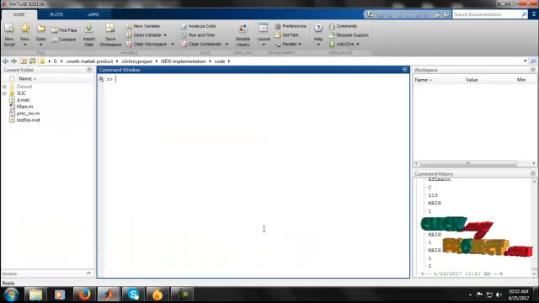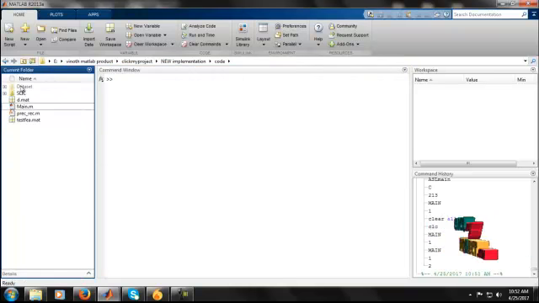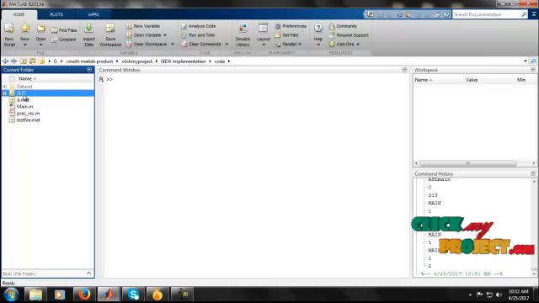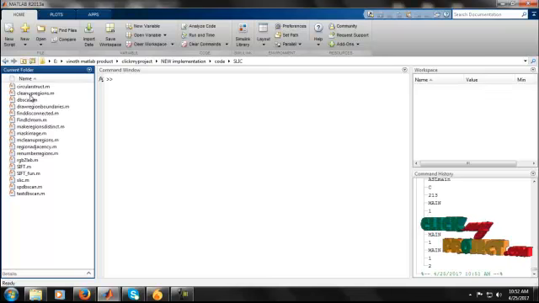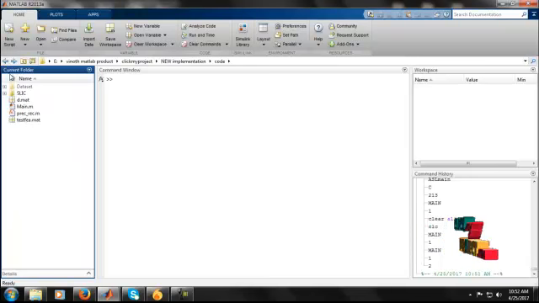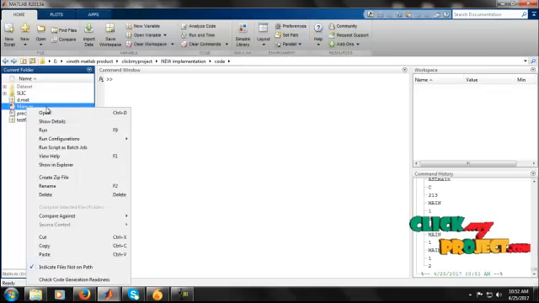Our project source code file is run from the command window. The current folder shows some files, so that is our datasets. This is SLIC, which means simple linear iterative clustering. There are some user defined functions, and in those functions we are going to use our process. According to that process our main program is going to run. Our main program is stored in main.m, so that is our source code file. We have to run the main.m file.